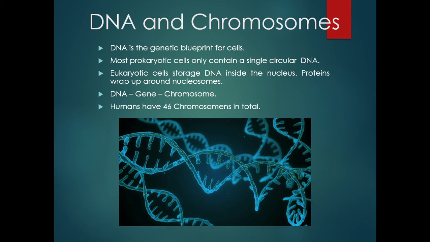Here we have a picture of what DNA looks like. This is something interesting because it is made by a double helix, and inside we have several nitrogen bases that pair up in very specific and clear patterns. If they don't pair up in a normal pattern, a mutation is going to be generated in our bodies.